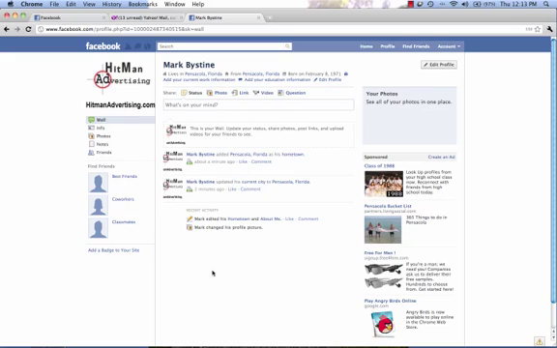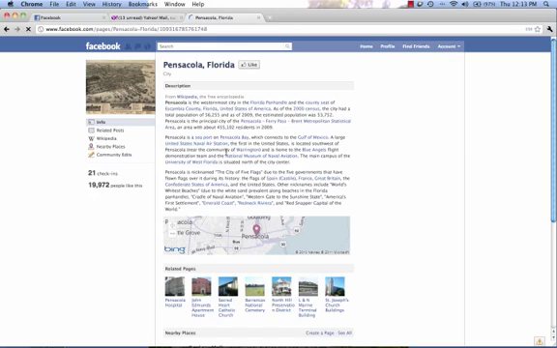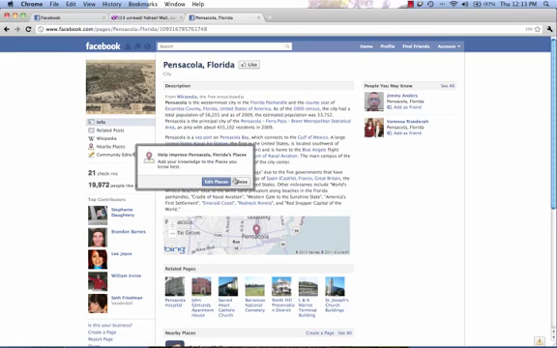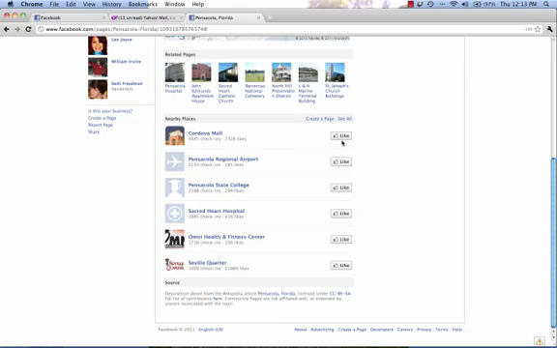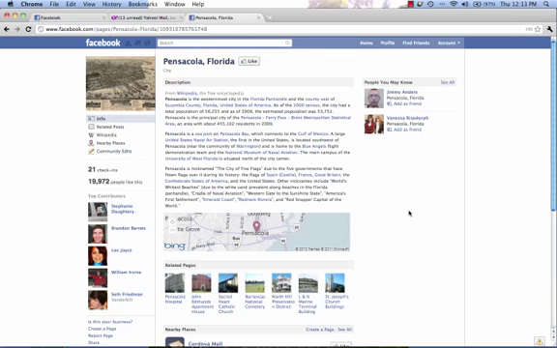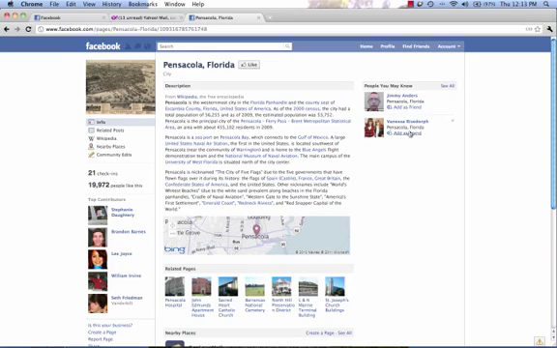But definitely be on here, be social, connect with people. To find other people in your city, you would type here maybe Pensacola, whatever your city name is, and look it up. Well, it's actually not a lot. Here we go. These are nearby places. To find people, you can add these people as friends, looking for different people and clicking to add them. Look up realtors for your city, that type of thing. You can type in realtors and your city name.